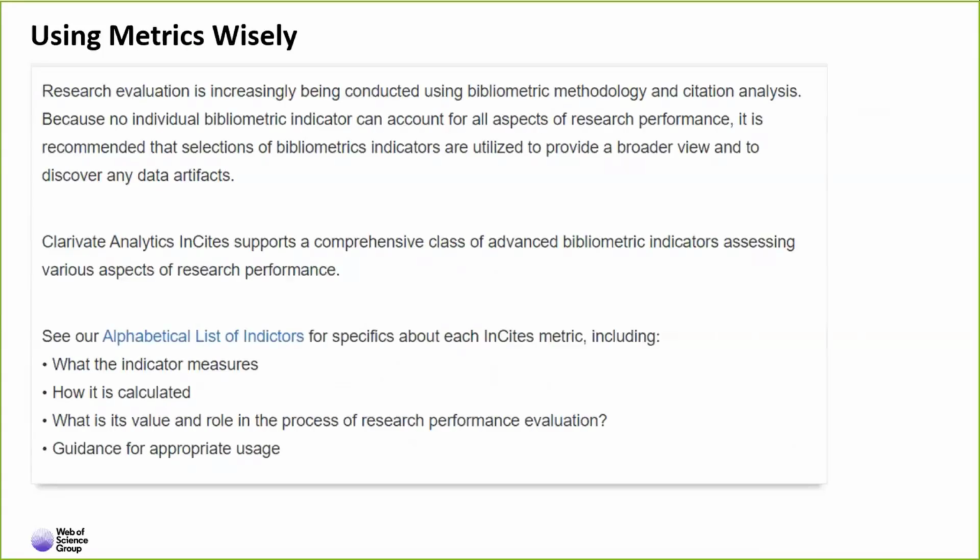Okay. So let me start with one recommendation that we give at Clarivate Analytics, which is how you should use the metrics. Obviously, any indicator, any metric should be used carefully, wisely. So that's a screenshot from our Insights help page, where we mention that research evaluation is increasingly being conducted by using bibliometric data or methodology. Quick recommendations here. You need to know how the indicator is calculated, what the indicator is measuring, and what its value and role is in the process of research performance.